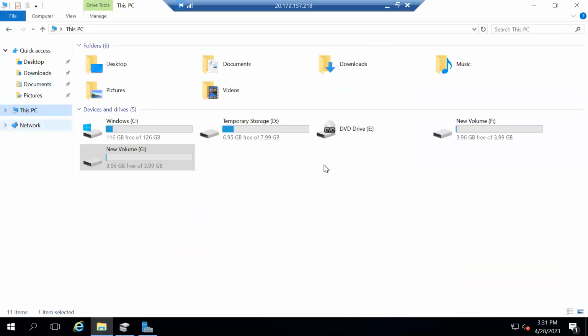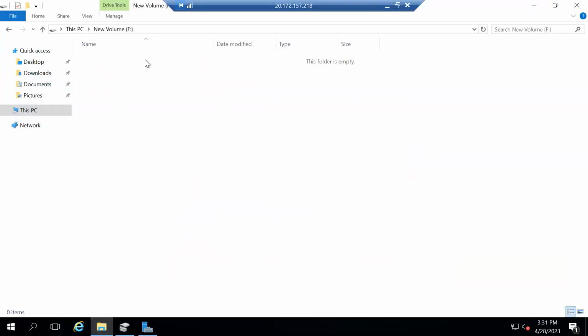And in the F drive, you see we already deleted the files, that's why we don't see any data. So this way we are able to restore data disks. And in the same way we can restore the OS disks also. We can take a snapshot of the OS disk and we can restore it as the OS disk.